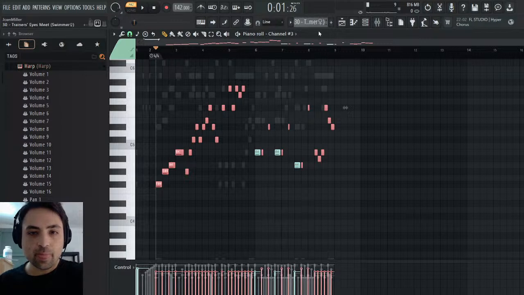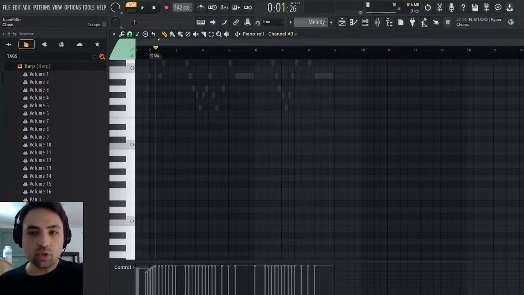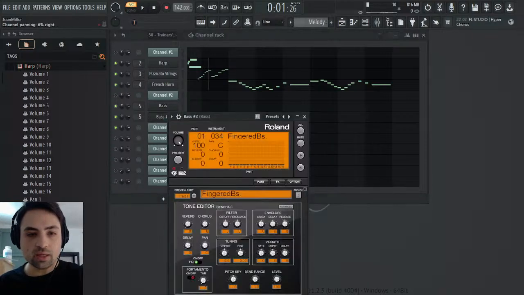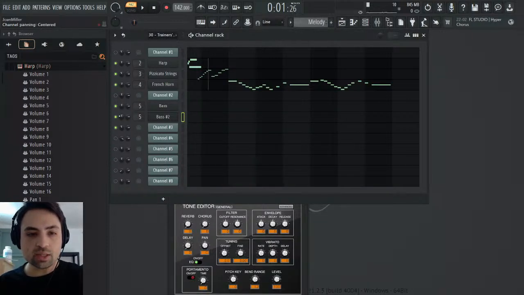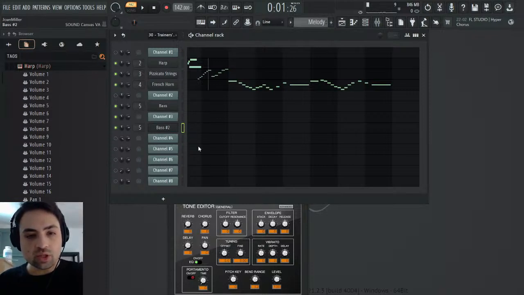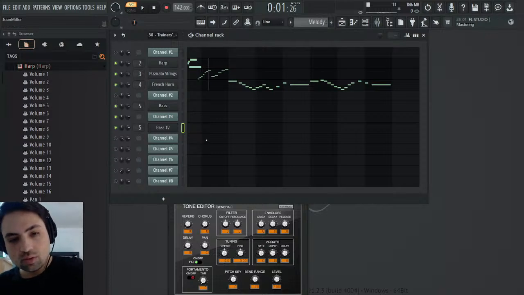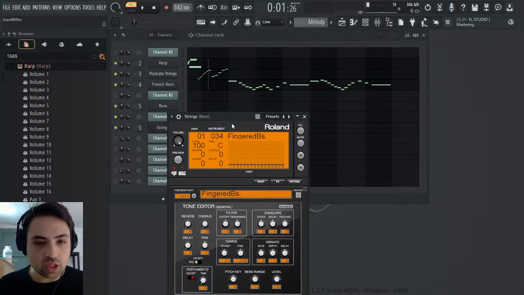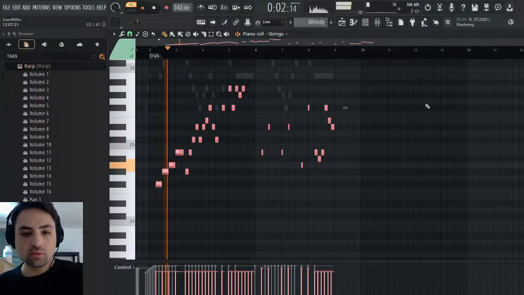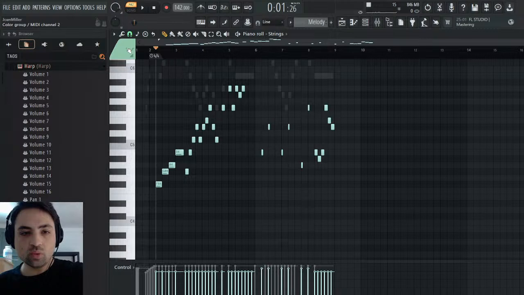Okay. Now let's go back to melody, and then we're going to clone the bass. The bass had a pan on it from last time. Let's reset that and reset this too. So let's hold Alt and press down, and then let's call this strings. And then we will go and change this to SC88 Pro Map Ensemble Strings. And then we will paste this here. And this we will set the channel to be channel 1 and Alt-C to change.